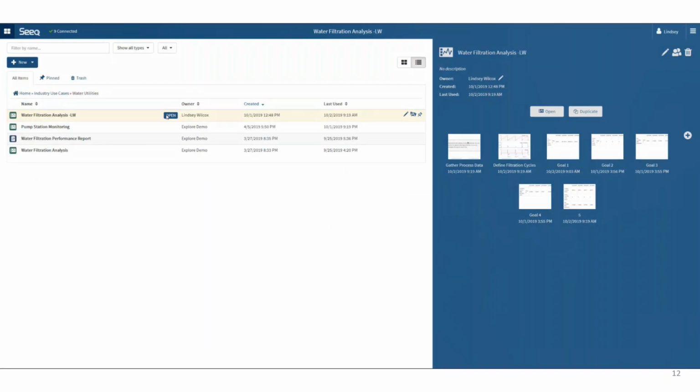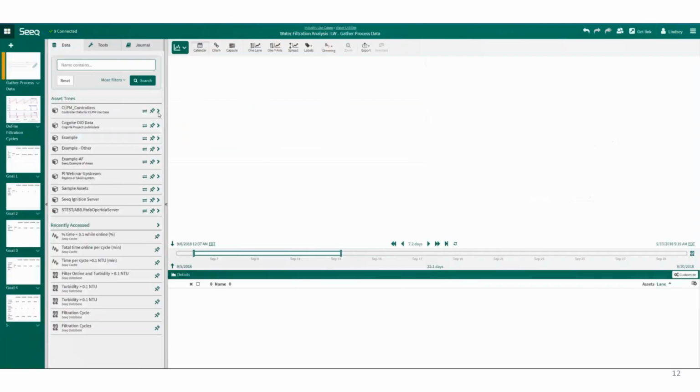Okay, so right now we are starting on the Seek homepage. You can see a listing of some analyses and topics that I've already created. One of the great things about Seek is that any content I create can be easily shared with and collaborated on with any of my colleagues. So we're going to take a look at this first analysis I've created, listed on the top here.